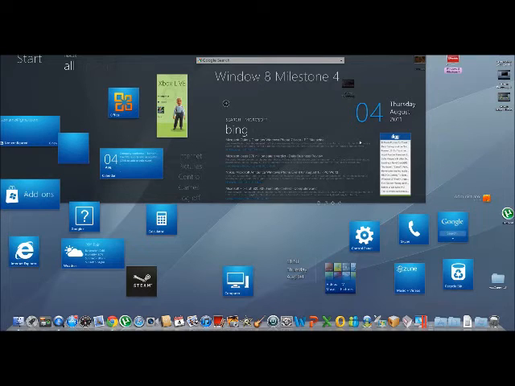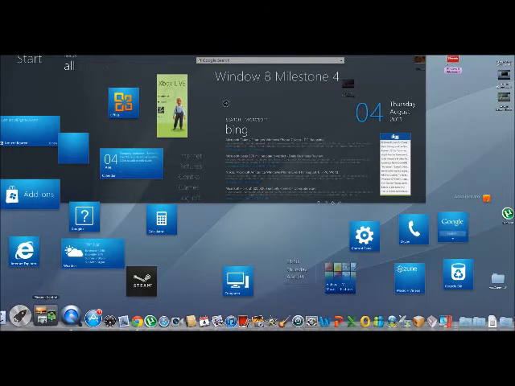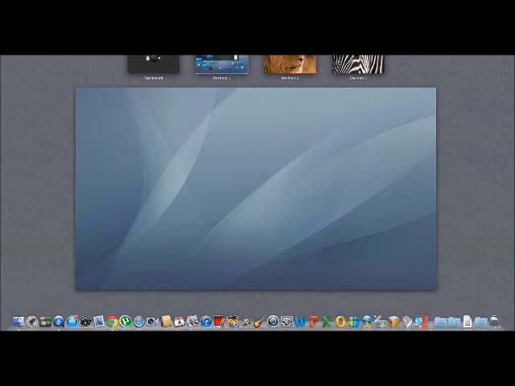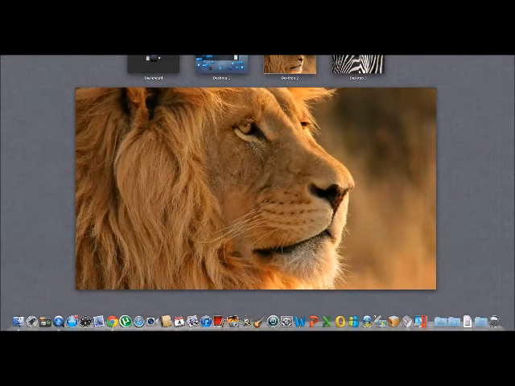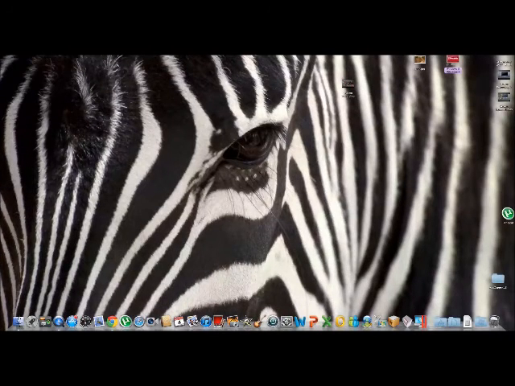But again, I think the biggest challenge that Microsoft will have is how it manages multiple screens. Obviously, my own setup, I've got multiple monitors, but not everybody will. The idea of being able to have the equivalent of multiple monitors on one monitor seems a little silly from one respect, but you see how Lion's done it, again with Mission Control, where you can flip from one back to the other, have multiple desktops, and even set up another desktop if you want one.